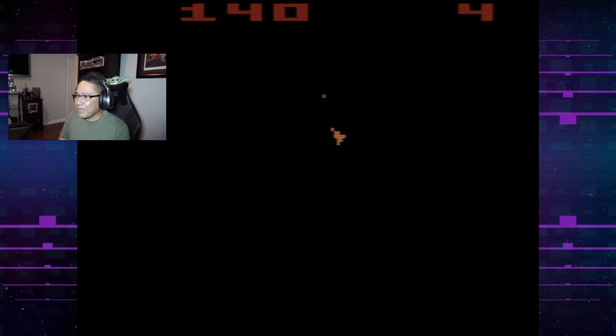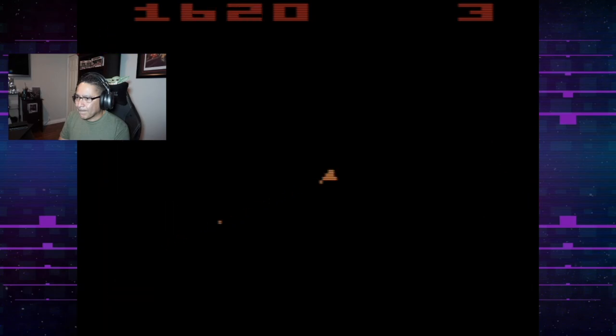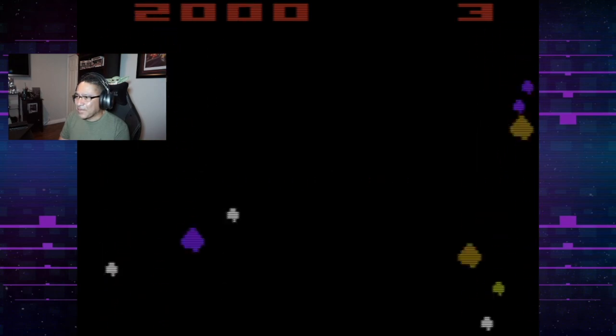What? This is what we were excited about. Look at that. I'm gonna have a seizure. No diagonal though, because the programming did not allow for diagonal. I don't even think this has spaceships. Oh! Well, that was rude. Let me know what you guys think. I forgot how awful this was. But it's kind of cool that they included the 2600 games.